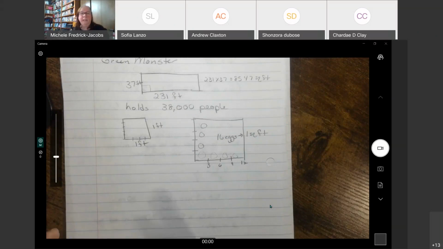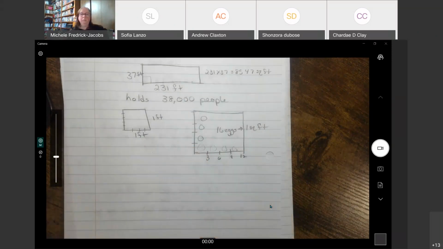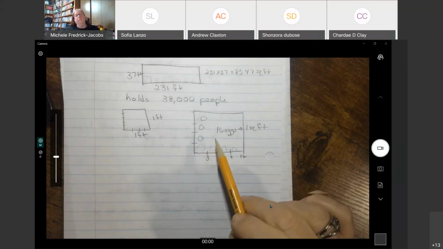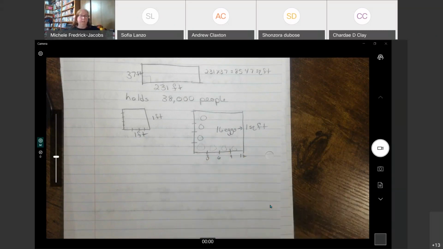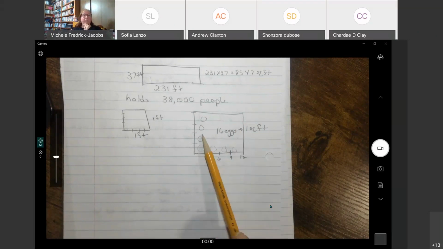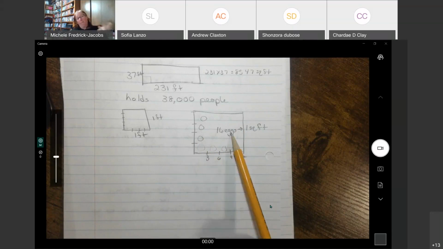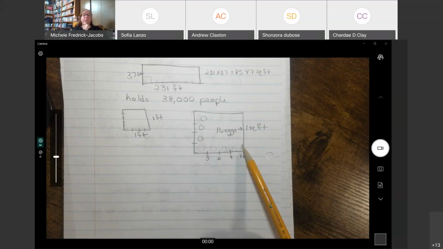Now you could have just estimated, technically I can only fit about 8, or not even 8. Well, maybe 8 sometimes. But if you want some space between them, 8's pretty tight. But if you use what they said online, 16 eggs could fit on it. But it could have been any estimate. I've had students say you can only fit 4 eggs here. I've had students say they could fit 20 eggs.